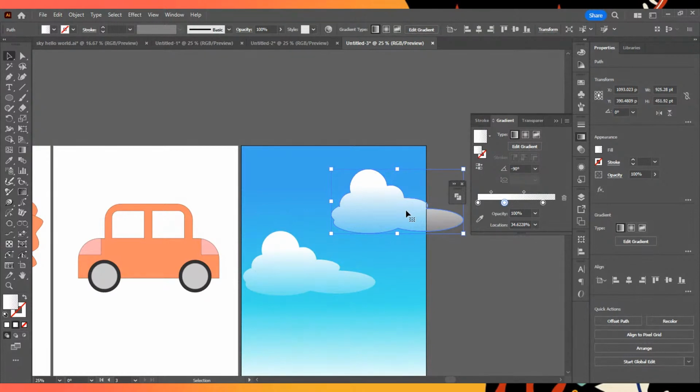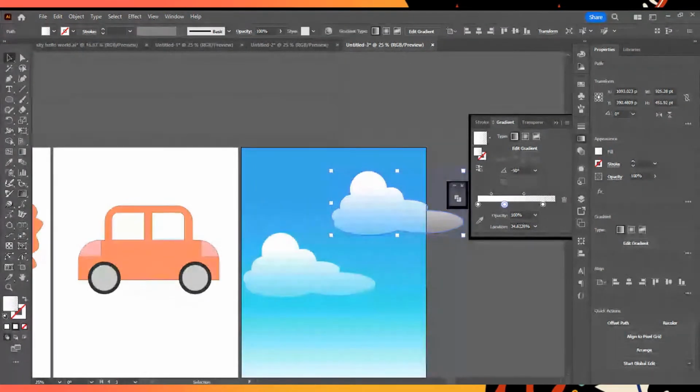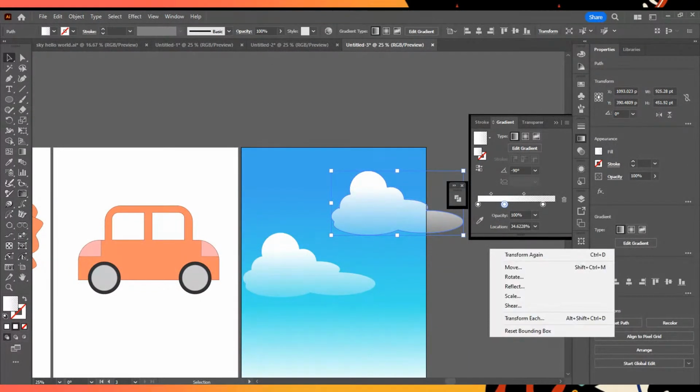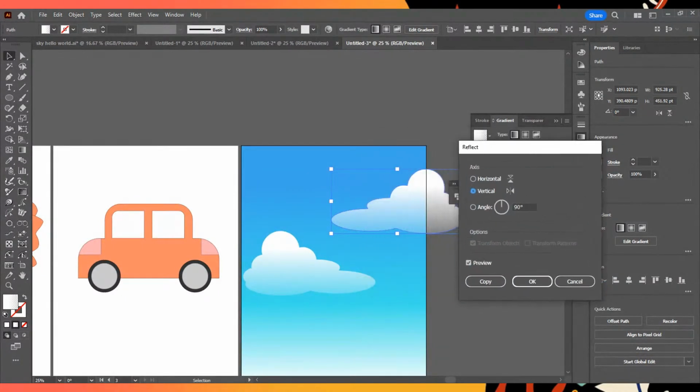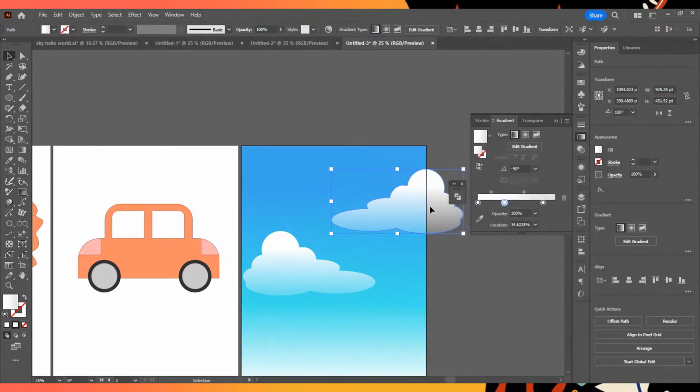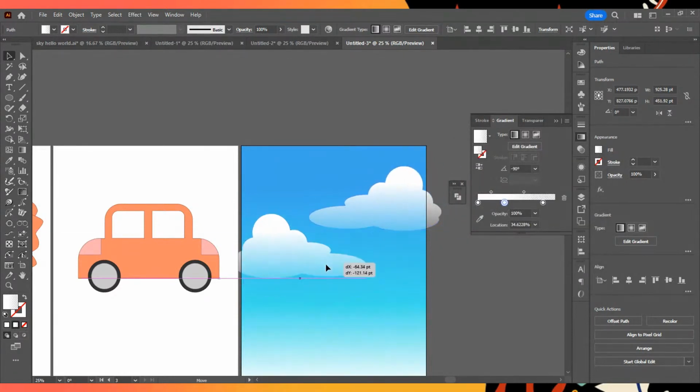Simply right click while highlighting the object that you want to rotate or reflect. Right click, transform, reflect. There we go. Then click OK. Oh, a cloud, I see.